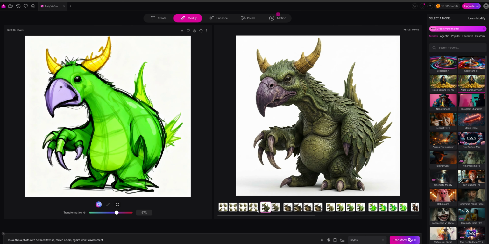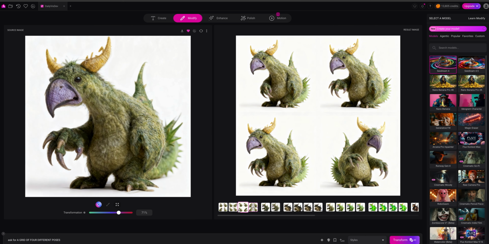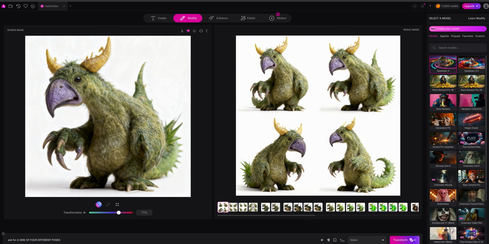So it's a little cheaper to get more variations. So these might be something I would pull from to finish this out more. Like this one doesn't have that big kind of sail thing in the back.